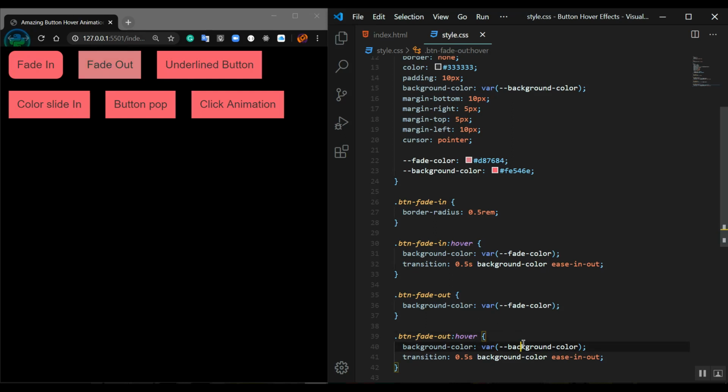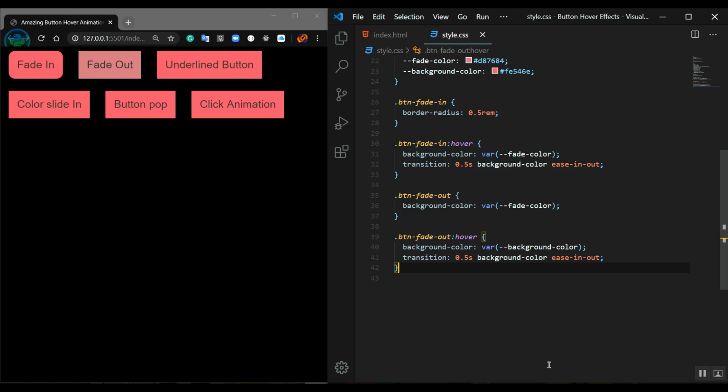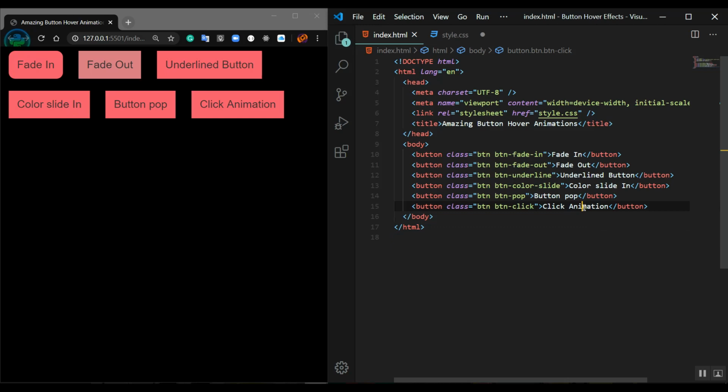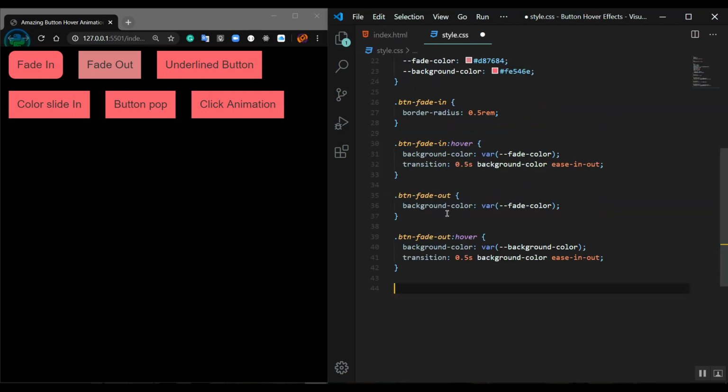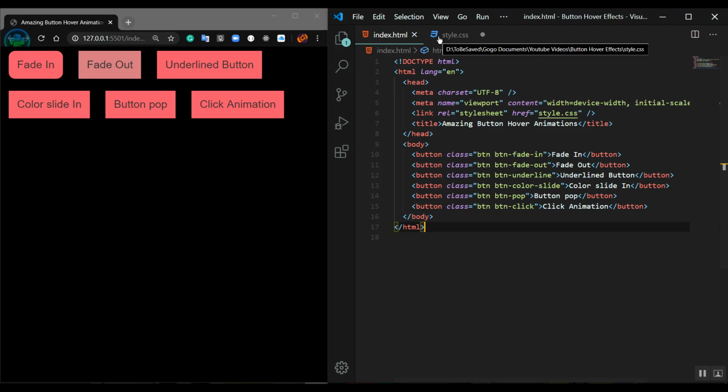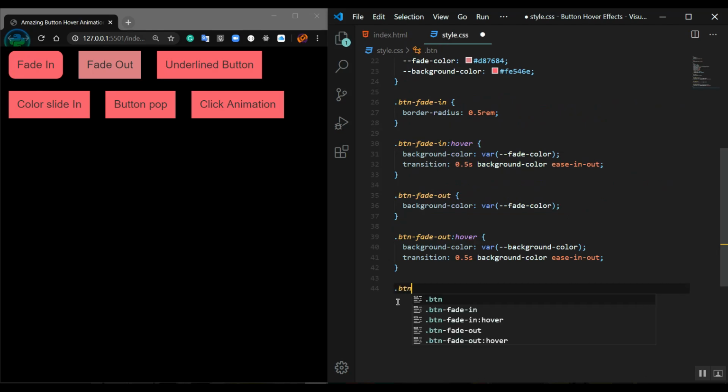And then let's go on to underline the button. So let me go check the class of it. And then underline button underline. Wait, is it button? Okay, it's button underline. The button underline. And then what we gotta do is we need to specify a pseudo element essentially. I have a video on pseudo elements which is going to be linked right in the cards, so please do check that out. So hover.